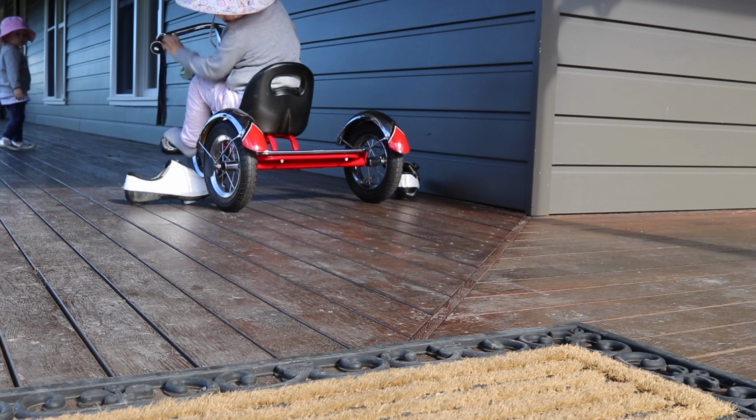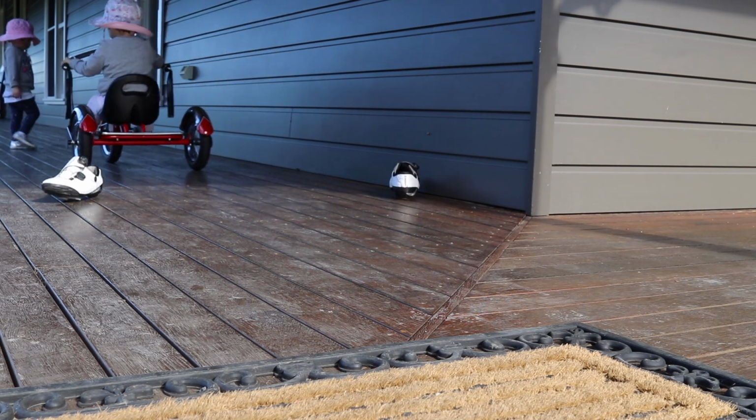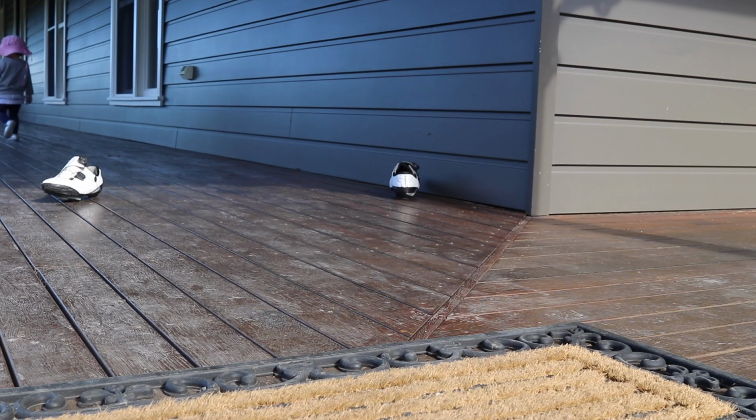Mum and Dad actually got her one of these tricycles for Christmas. Now she wasn't big enough and strong enough to use it then, but in the last 2 months she has started absolutely flying around on this thing because she's got the strength and the legs for it. Obviously she's not getting the balancing skills from that bike, but what she is getting is the pedaling motion. I know that's probably against what most people say is the best way to go, but it doesn't seem to be holding her back and she's having a ball on the thing.